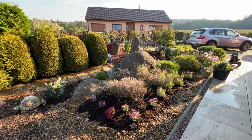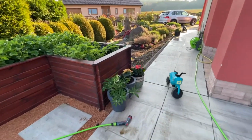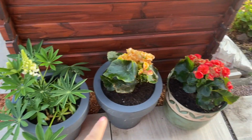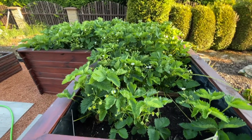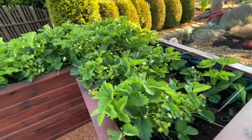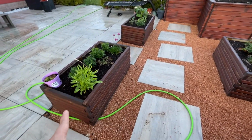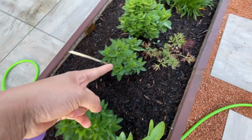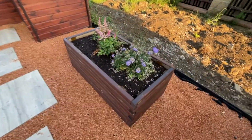So that's everything. And this is our space in here. You guys already see this new plant over here. And our strawberry plant box keeps growing and bushy. On that side we have this. It's about to bloom some flowers as well, as you can see. This is growing so nicely. And then the other side is this.